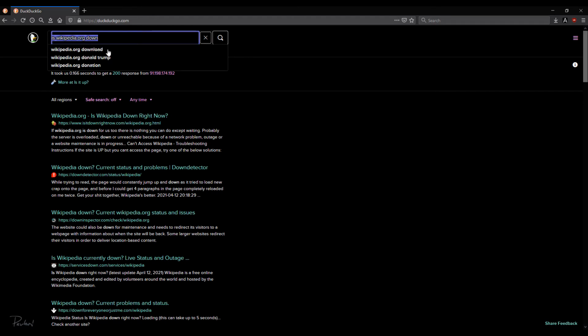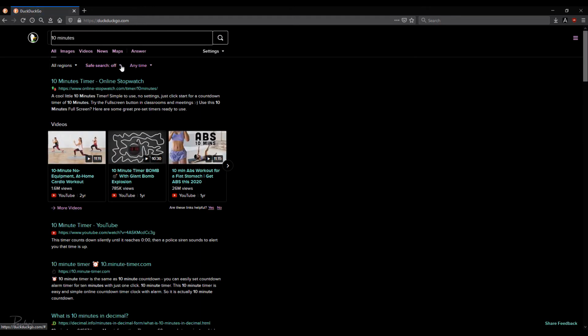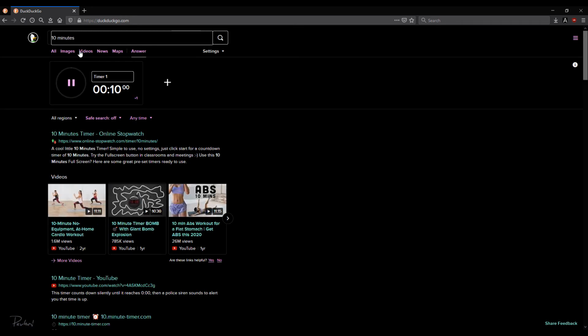We can also use a timer. So if I type 10 minutes, so any time, and under the answer tab, always pick the tab, it's going to start a timer, and I can also name it. So let's say I need to take a pause. What this does is when these 10 minutes are up, there's going to be an audible feedback, and I'll know that I need to take a pause.